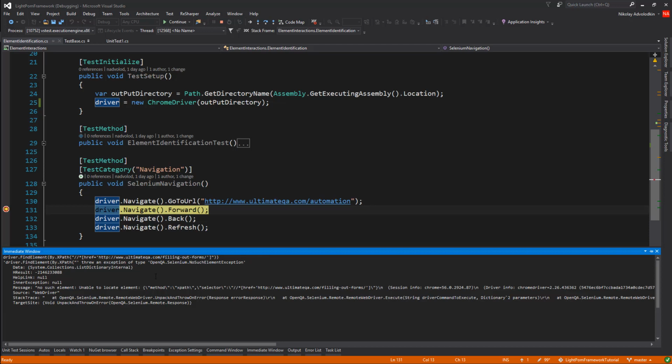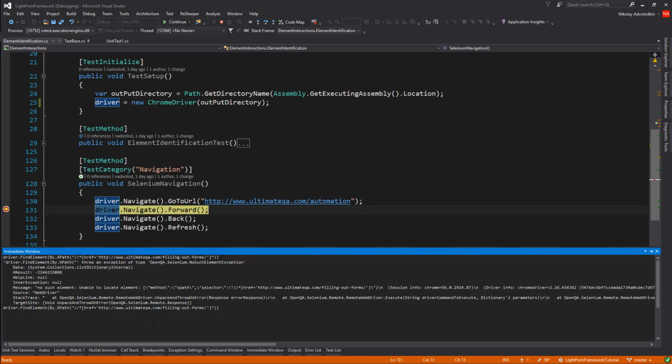Look, it actually threw an exception saying that no such element exists. But if I was doing this in the test and I attempted to have this line of code in my test, my test would crash and then I would need to start everything all over. But instead, I can play around with the locators here until I get it right.